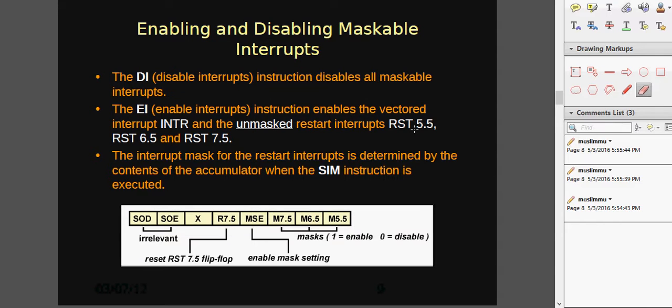Okay, guys. So this is the example. This is the register inside 8085A, where you can control to enable and disable the maskable interrupts. So these are the maskable interrupts, and if you want to change the setting here, you have to enable the mask setting here.